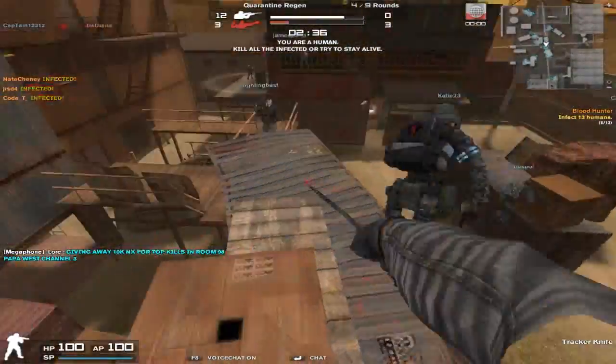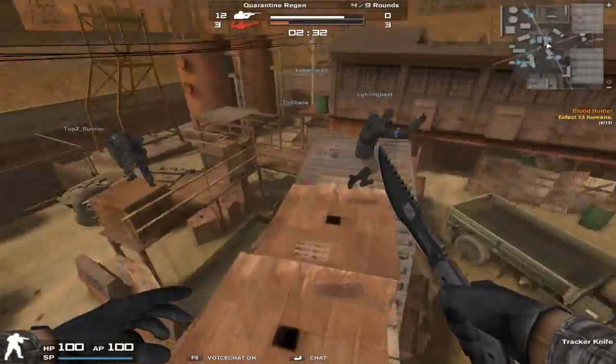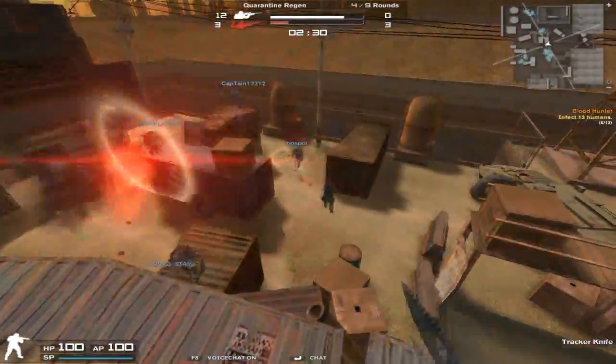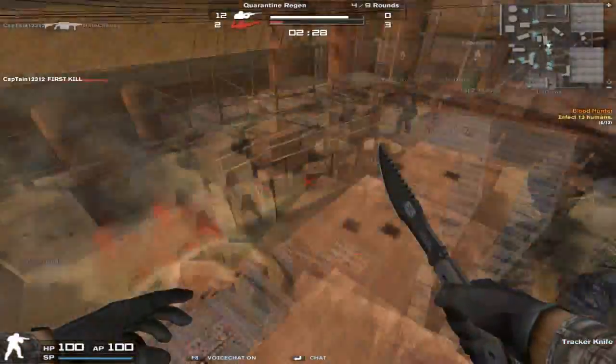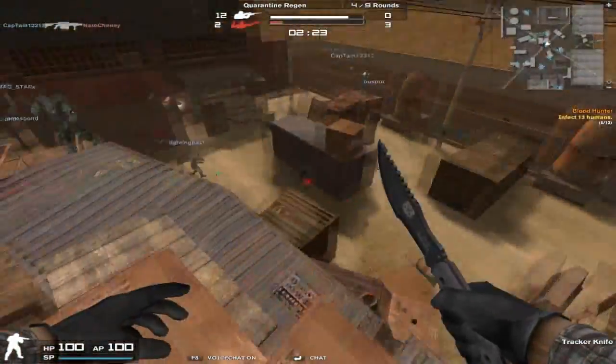So I see one down there, and the second one to the left. So I'm looking for the third one. And I see a zombie get spammed right here, so I don't have to worry about him anymore. So I'm looking for the last zombie still, and there he is. So start by doing that.